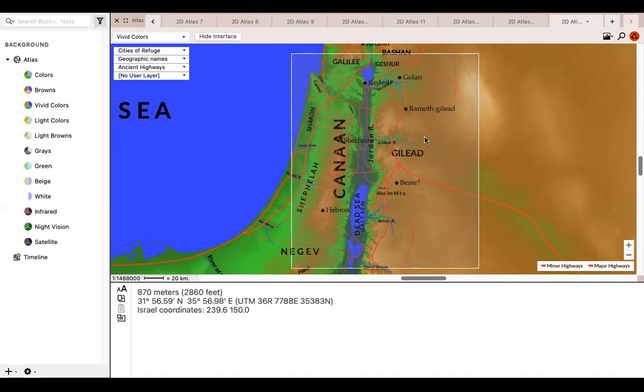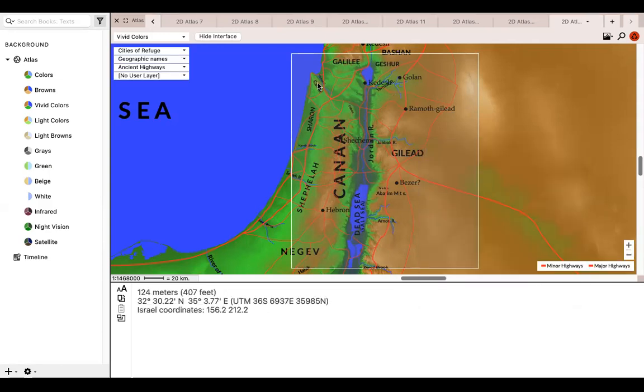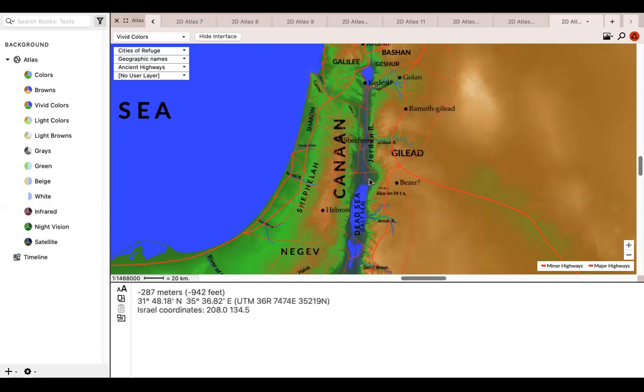Once you do that, then you go back and right click on that area that you selected. Then you will have some options here. Then you can say copy picture. So this has become a photograph. Then you paste it wherever you want, in your PowerPoint or in your Word document, whatever you are preparing. That's it. I hope we got that.